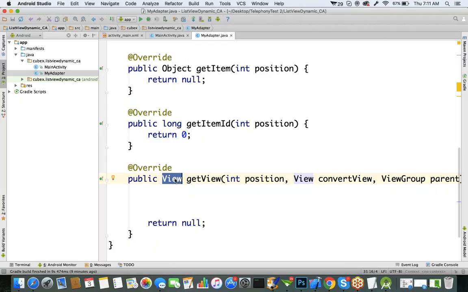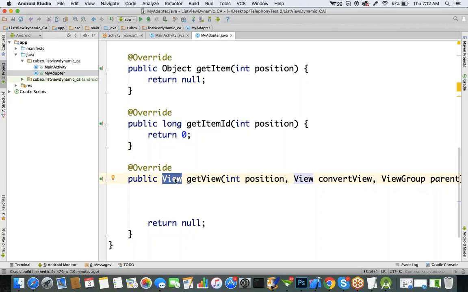Programmatically, we had to create the user interface by using view objects in the format in which you want to present. But there are two challenges. Creating the user interface programmatically is possible, but one thing is you had to write a huge amount of Java code, a huge amount of Java logic, for creating the user interface.